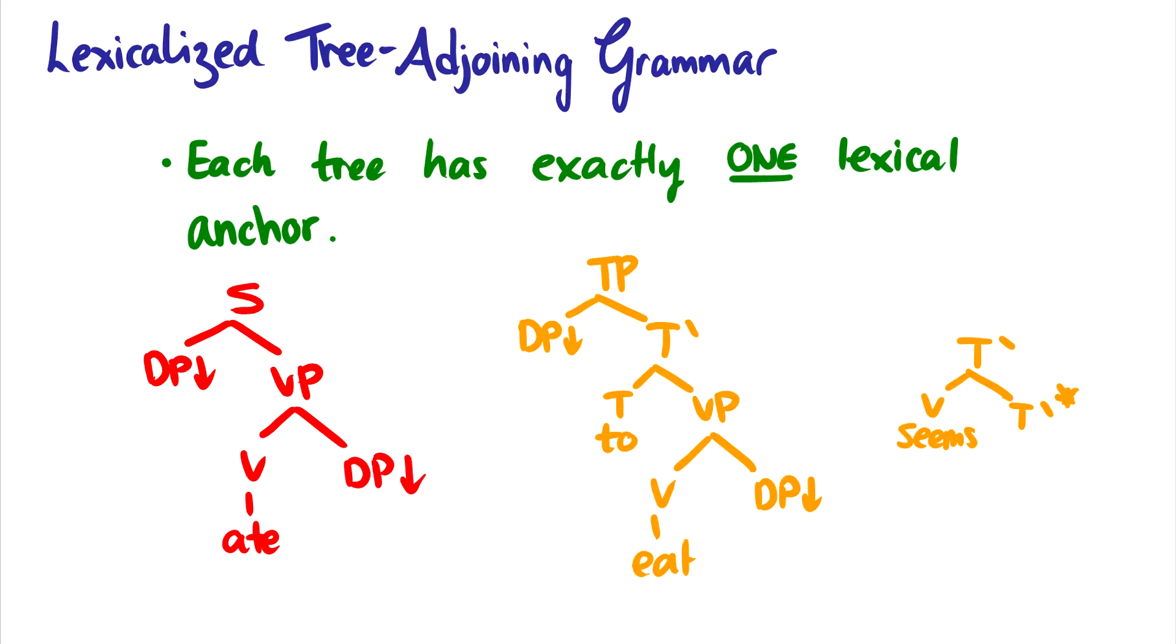So for the most part, they're pretty straightforward. So the first thing I want to say is that tree adjoining grammar is a formalism, and linguistics adapts that formalism in order to explain syntax, at least some linguists do. So the important part is this is tree adjoining grammar, which is the formalism, but linguists adopt it to explain syntax. So tree adjoining grammar is not a linguistic theory, it is a grammar theory, or a theory of grammar, completely separate from linguistics.